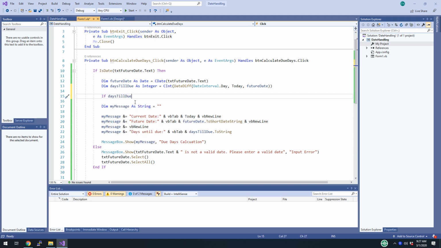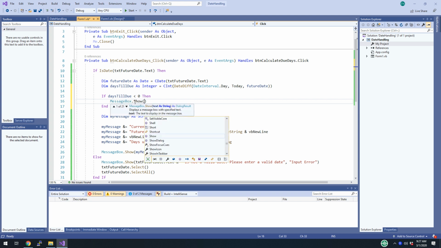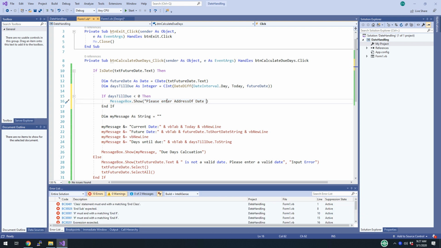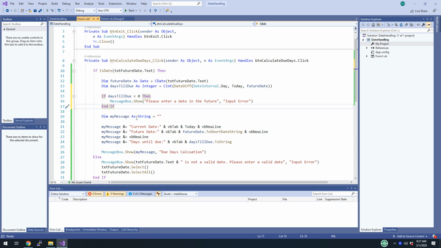So if days until due is less than 0, then MessageBox.Show, please enter a date in the future.